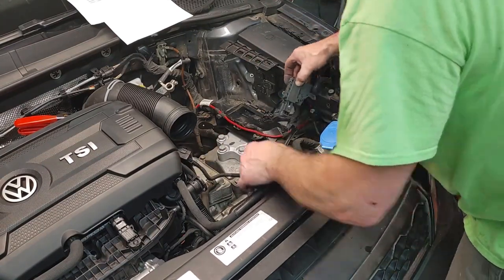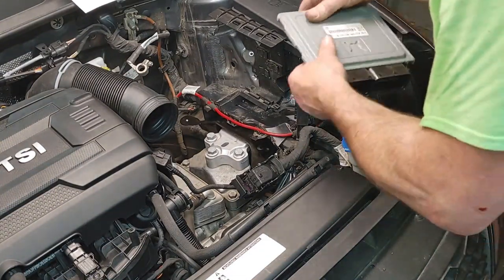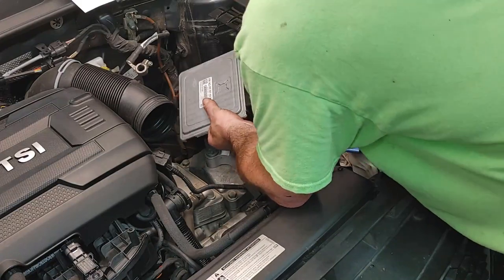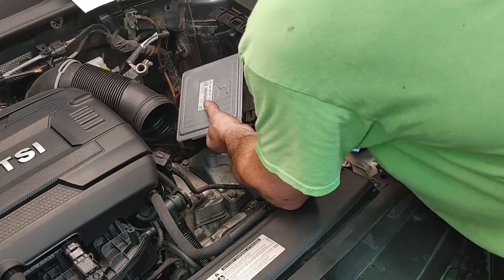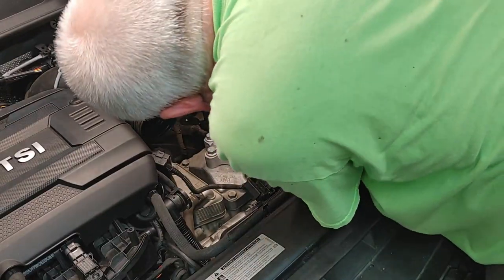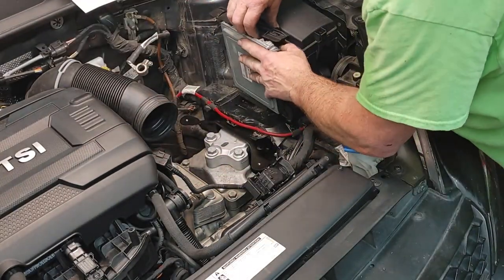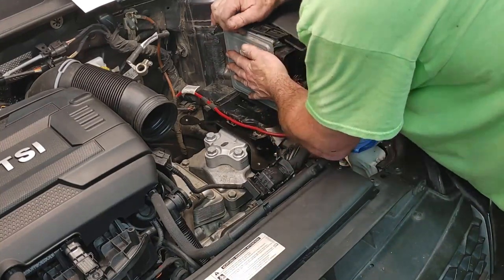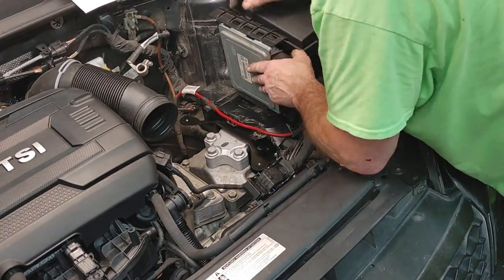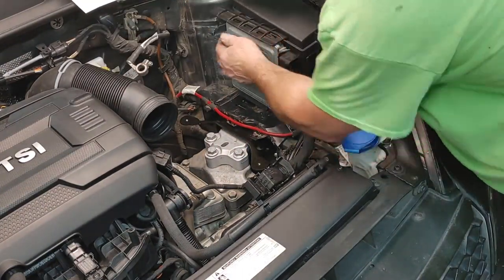Okay, so that goes in. So now we can put the computer back in, get our plugs. So this lower one had to go on here first. And then it had to get clipped in. And then this thing is what holds it in. Feels like it's in the right spot. Back a little bit. There it goes.